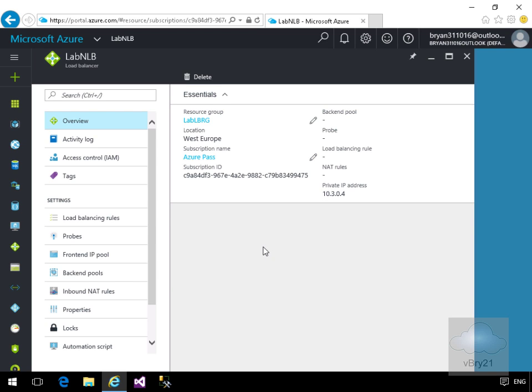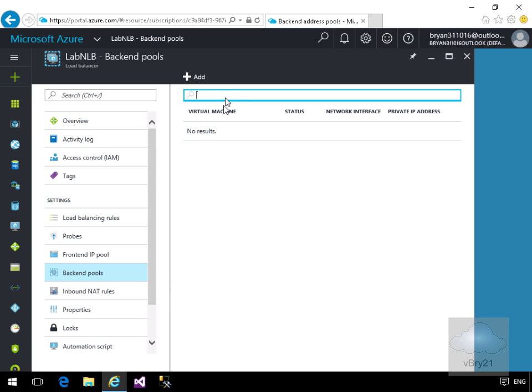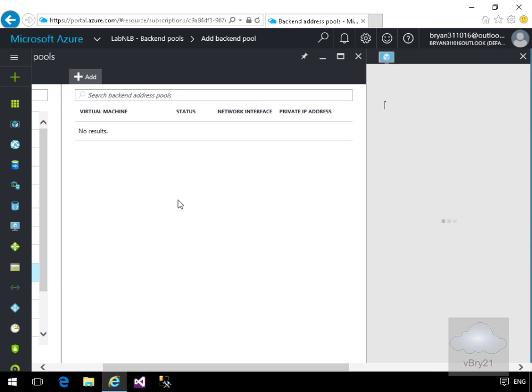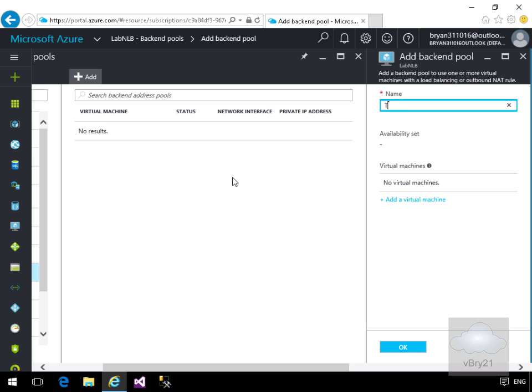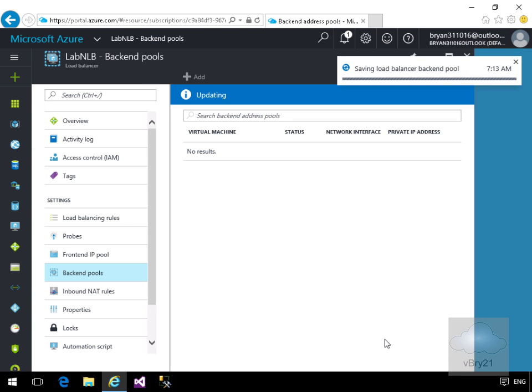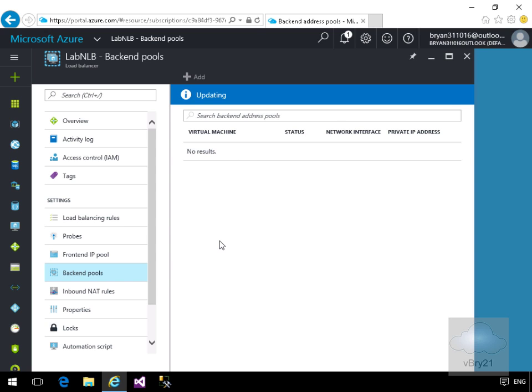One of the things we need to do here is specify back-end pools, or in other words, what this load balancer will actually point at in the back end. So we'd select back-end pools, select add, and give it a name. Let's just call mine test NLB. I don't have any virtual machines or availability sets available, but at this point we could point the backend pool at, for example, an availability set that we may have created, which is just multiple virtual machines split across potentially multiple data centers, or across multiple racks, or multiple fault domains. We'll select OK. This will now create my backend pool, and at a later date we could add the virtual machines.